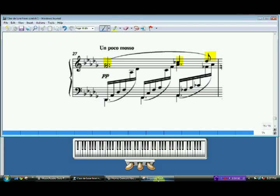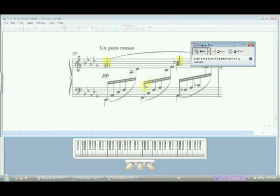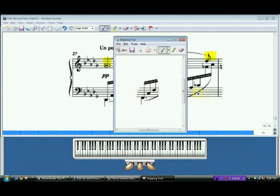Okay? And then let's go back to the previous page, and I'm going to do the same thing. I'm going to just cut out a portion of this, and I'm going to do a free snip. We're just going to cut out this part. We're probably just going to focus on the left hand in this lesson, but you're going to see that by doing so, it's going to make it much easier.